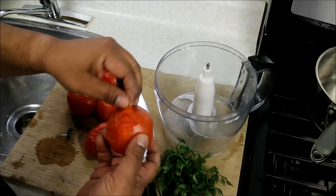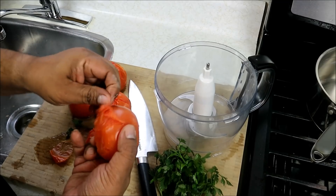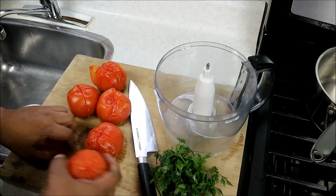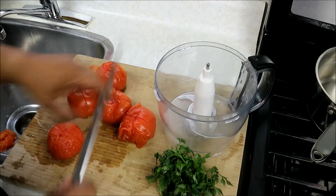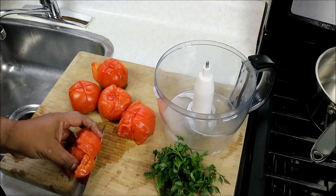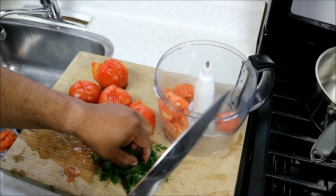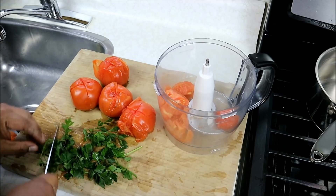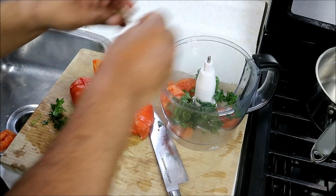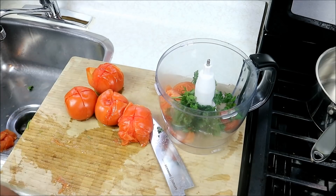With the little cut we made, it's so easy to peel the skins off. So that's all I'm doing is peeling the skins off. It's nice and cool to the touch. I'm gonna discard the skin, and then we're just gonna give the tomato a quick rough chop into the food processor. And I have some parsley here — let's give that a rough chop as well, put that in the food processor, and I'm gonna continue breaking down the rest and putting it in.